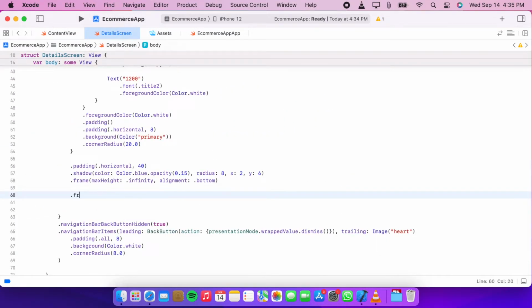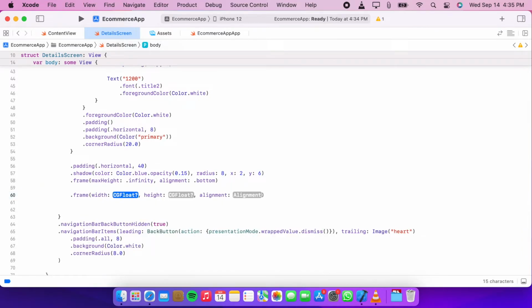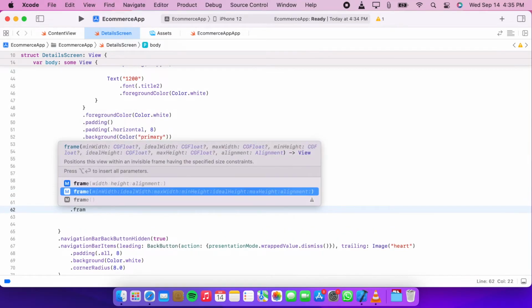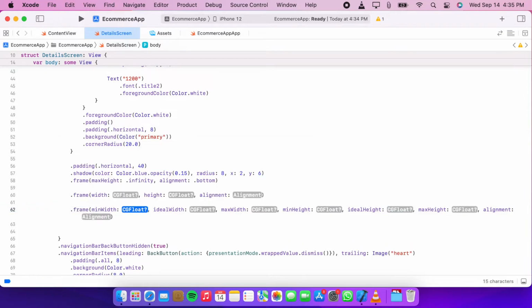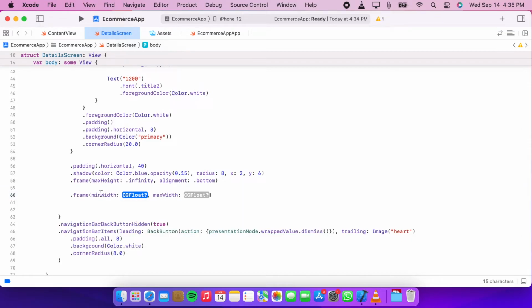Another major improvement in Xcode 14 that will help you with more productivity is autocomplete. Like if we write .frame and we only want min and max width, before Xcode 14 we had to type it or hold the option key and with min and max we get all this extra code. So now in Xcode 14 we can write .frame min max and it will highlight the min and max property only and we will get min and max width only.